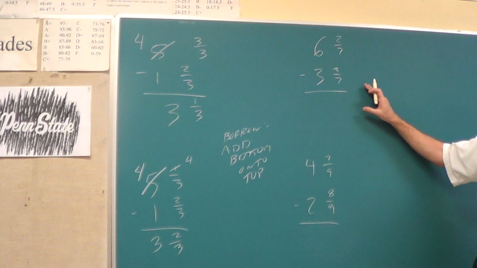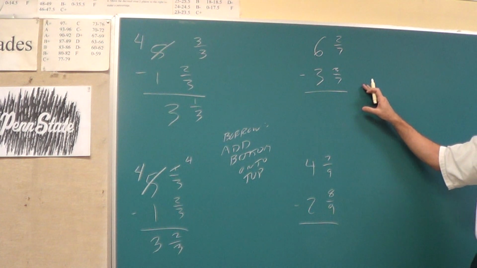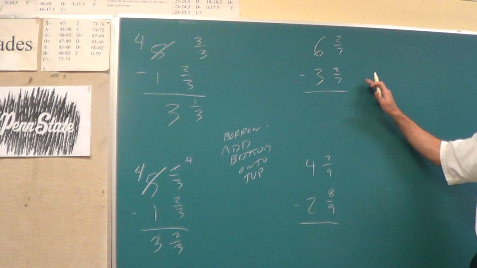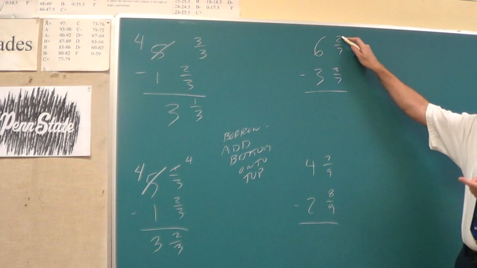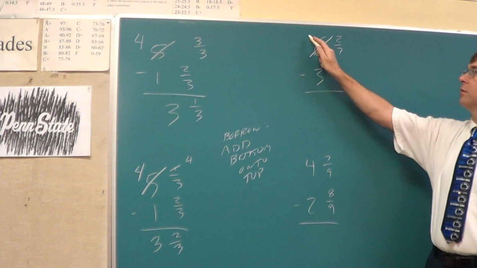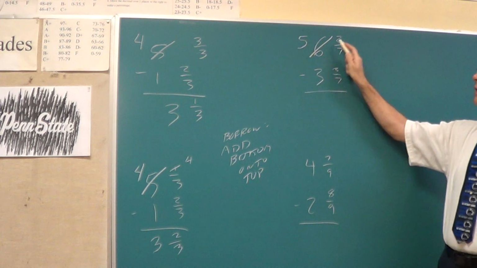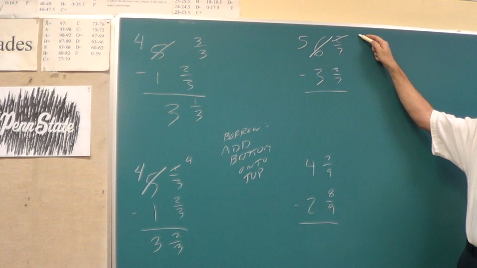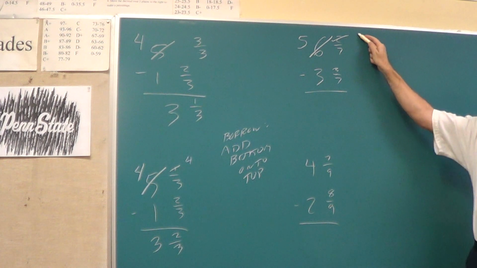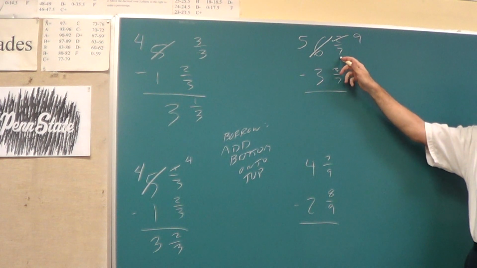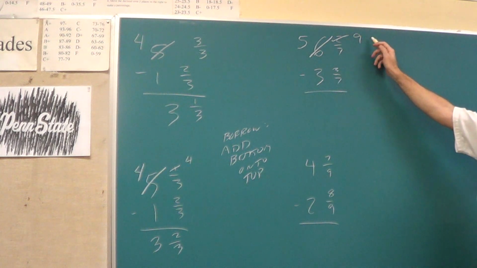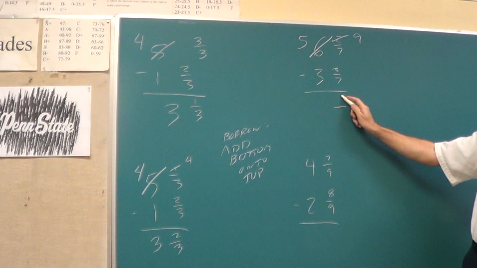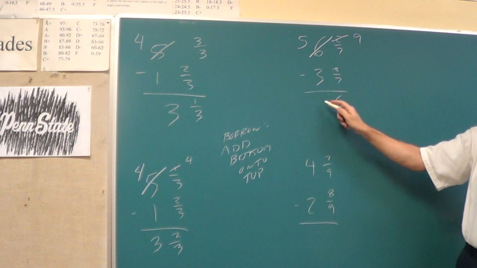So if we go to do this one, what do we have to borrow? 1 from... Do we have to? Yeah. Why? Because the top is smaller than the bottom. Yeah, 2 is smaller than 3. So we've got to borrow from 6 to make 5. And then the fraction, we're going to just change the top. 9. How'd you get 9? Added 7 to 2. Add the bottom onto the top, that's 9. So fraction subtraction gets us 6/7. The numbers make 2.